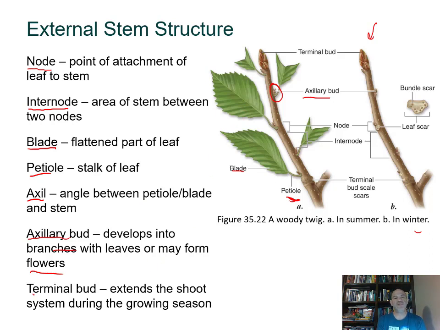And then you have a terminal bud, and that terminal bud is going to be covered with terminal scales. You can see these little scale-like structures here. And protected under there would be the apical meristem for the stem itself. If the leaves fall off, the leaves have this vascular tissue as well. So when they fall off, they leave these leaf scars there at the nodes.